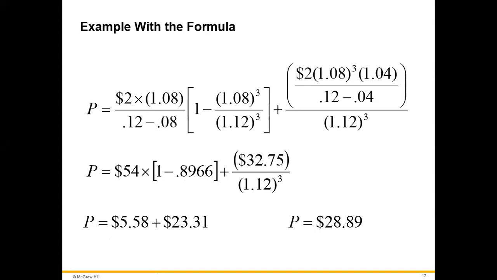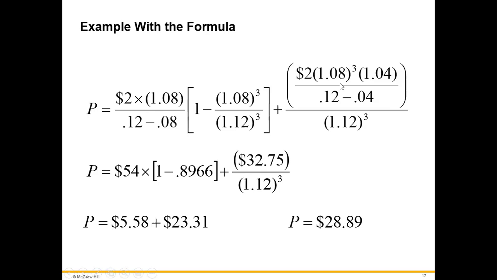Now we're going to calculate the present value of the remaining dividends that will grow at 4% for perpetuity. So two distinct calculations in one big formula. What we do is we say, okay, the dividend today is $2. What will it be in 3 years? Well, it grows at 8% each year, right?